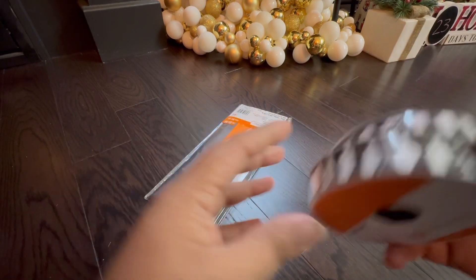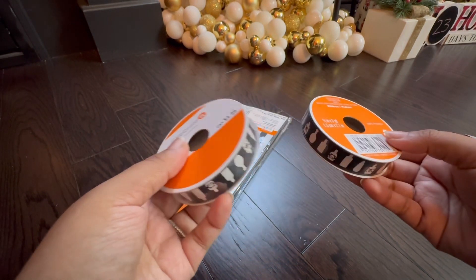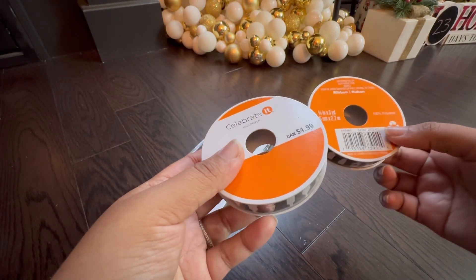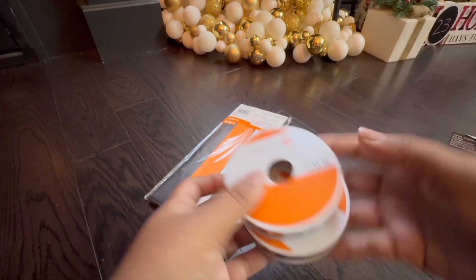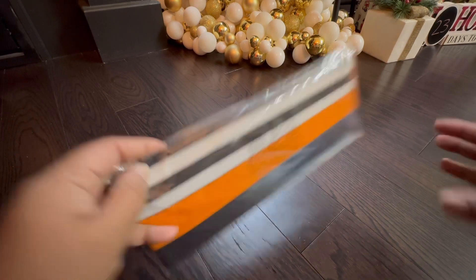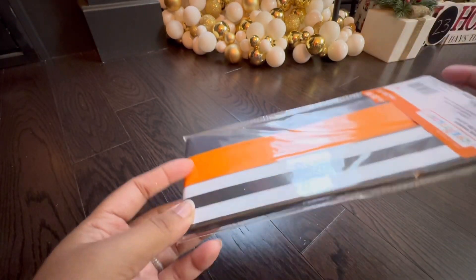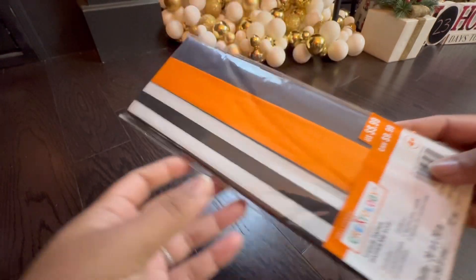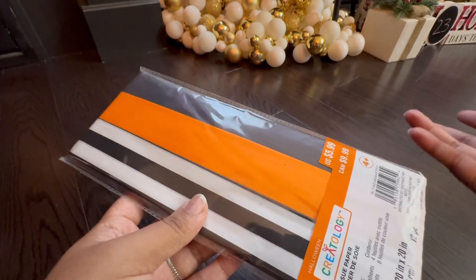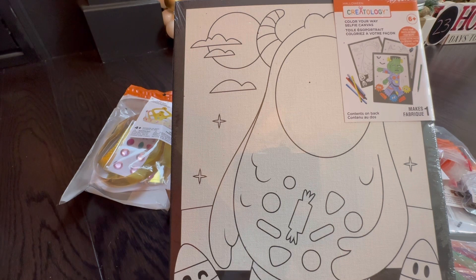In terms of arts and crafts stuff, I got two of these ribbons — they're really cute if you're doing Halloween presents or decorating around the home. Each is $5. I also got this tissue paper, which is great for Halloween presents, but it retails for $10, which I think is quite expensive — you could probably get something similar for around two dollars.